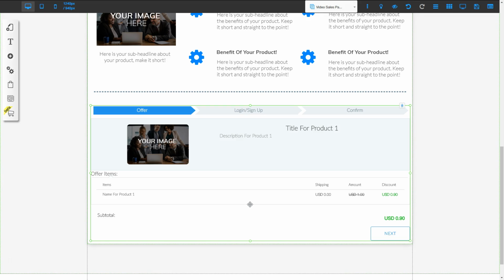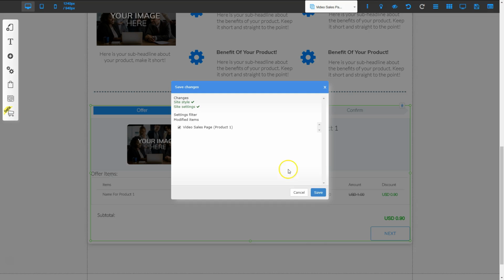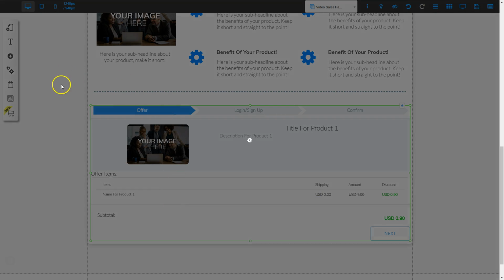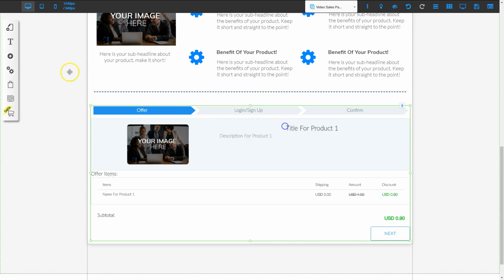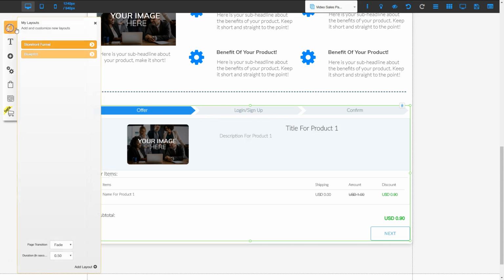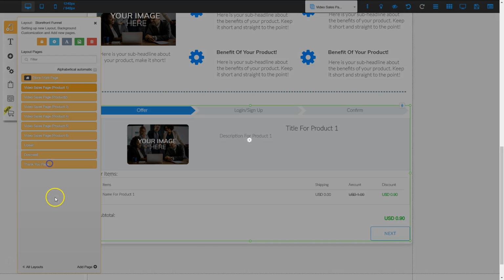And then if you remember when we set up the offer manager, you set up the thank you page in the offer manager. So we've made some changes. Let's click save. And then let's go ahead and check out the thank you page. We're going to take a look at it and see what we need to do with that page. So I'm going to click page icon and the first layout and then the thank you page.